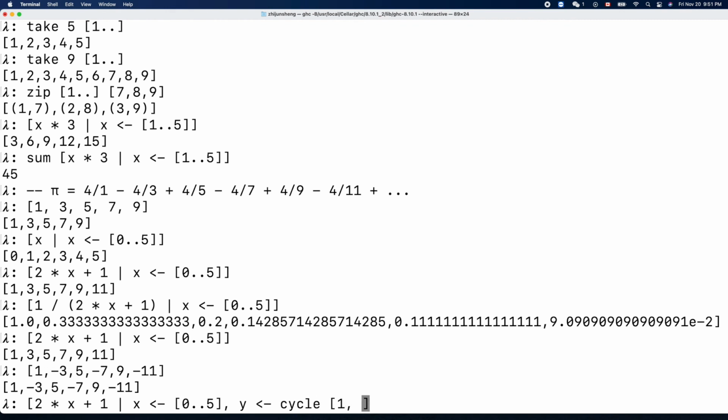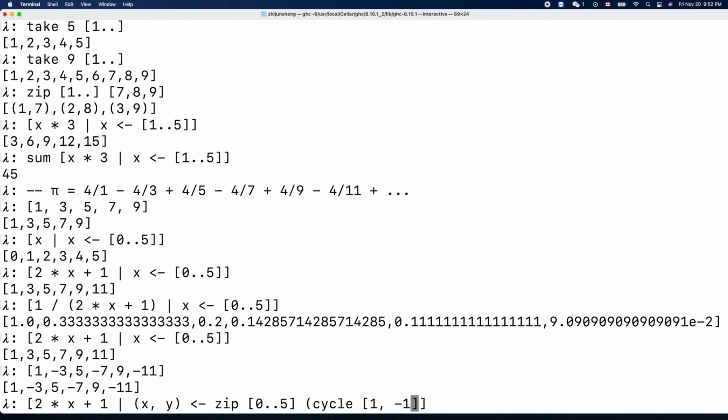It will go forever, but it doesn't matter because we have this guy. No, we cannot do that. We need to use something like x and y, the tuple, drawn from zip, this guy.